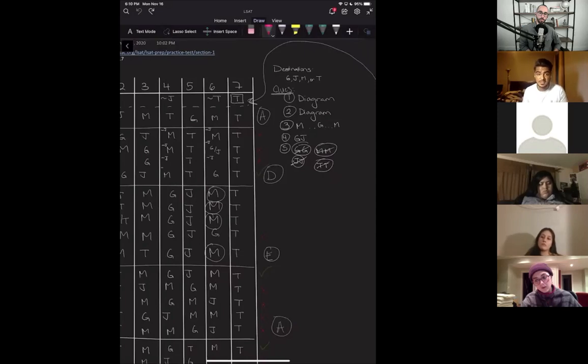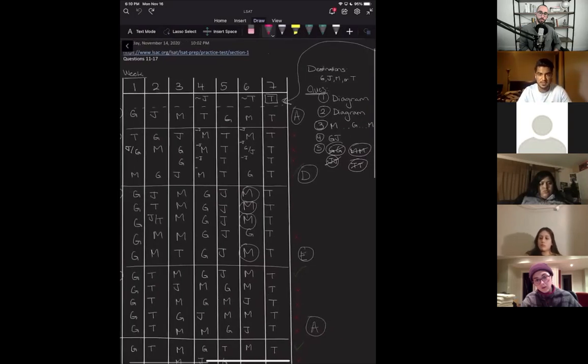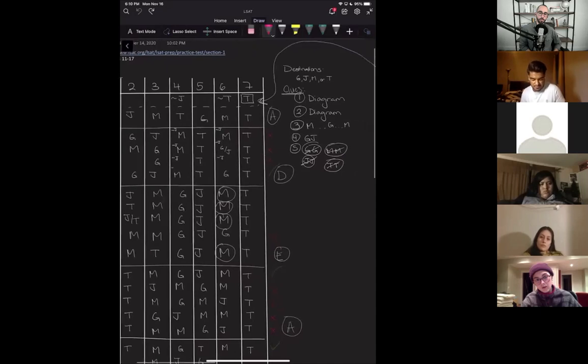And then I move on to something called deductions, where I start seeing if any of the clues will tell me where some of the destinations can be and where some cannot be. So in this case, on spot number 6, I put that Trinidad cannot be visited that week, because clue number 5 says you can't have 2 consecutive weeks of the same destination.